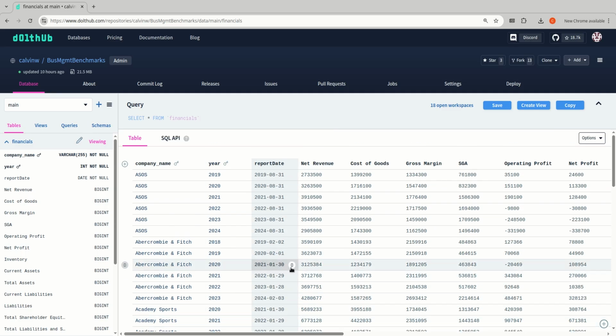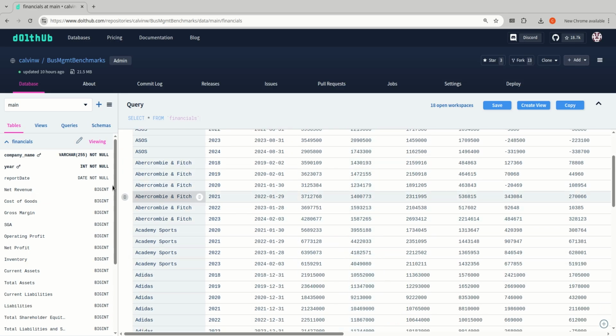And then there are other companies that report later in the year. So here, ASOS up here reports at the end of August, and so this is somewhat common as well. And when that happens, we just label the year of the data as 2019. Again, it's data that goes from a year back from this date right here. So it's primarily 2019, but in this case it would be a few months in 2018 as well. But we're just going to label it as 2019.